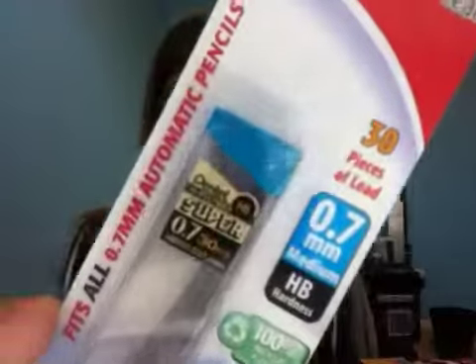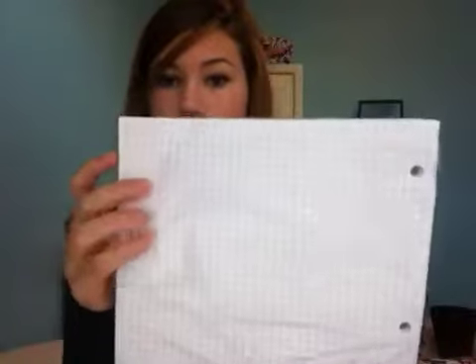Along with markers, I also needed colored pencils. If you're a mechanical pencil person — I use mechanical pencils — make sure you have lead, because it really sucks when you run out. I just get the .7 or .5, whichever one you need. If you are in an algebra class — I'm in Algebra 2 — a lot of times they'll either require or just suggest graph paper. I personally like using graph paper; I think it's easier to do my work on. In Algebra 2 my teacher is requiring us to have some, so definitely get graph paper if you think you'll need it.